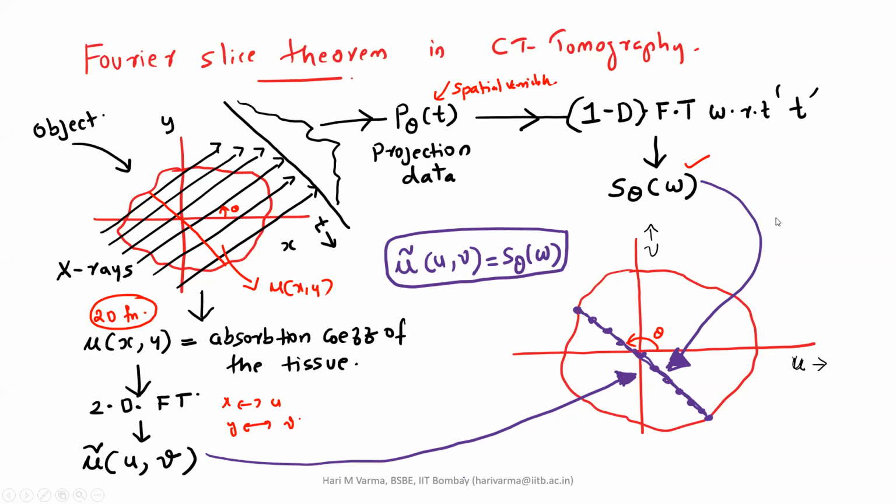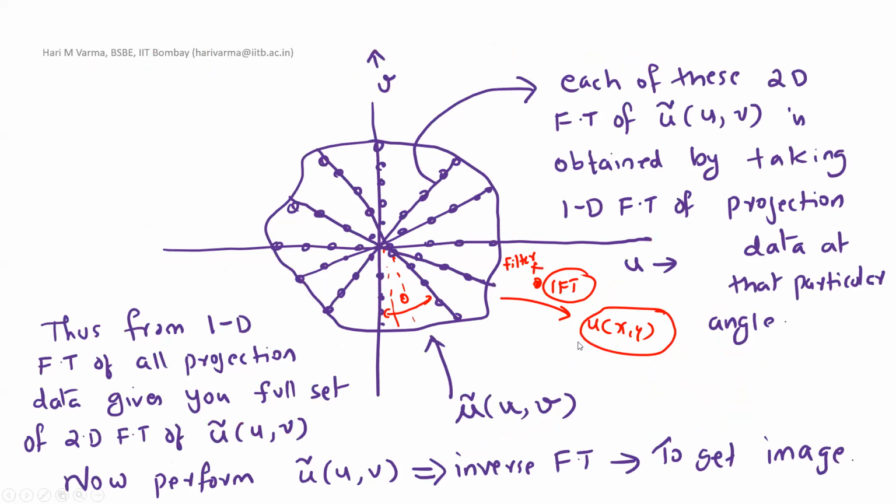What it means is that from the measurement and its Fourier transform, we are able to get information about the object's Fourier transform, which is a nice thing. So if I keep changing my angle, I will get more and more Fourier transform data of the object. If the angular step theta is small enough, I will get almost all the Fourier transform data of the object itself, that is, the Fourier transform of mu of x y. So if I get the 2D Fourier transform of mu of x y, how do you find mu of x y? You take the inverse Fourier transform. That's how we can do a reconstruction using the Fourier transform.